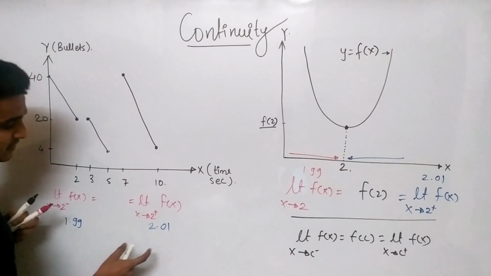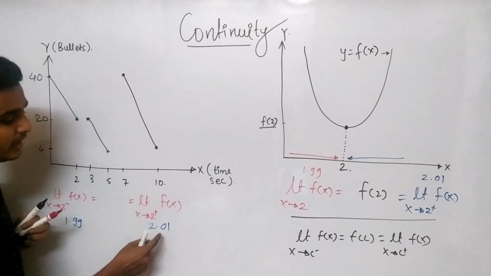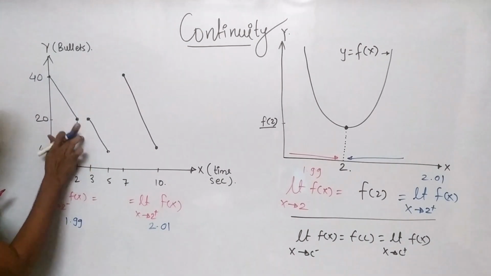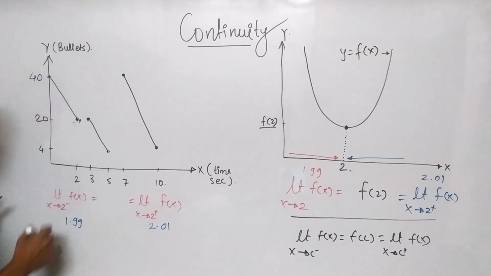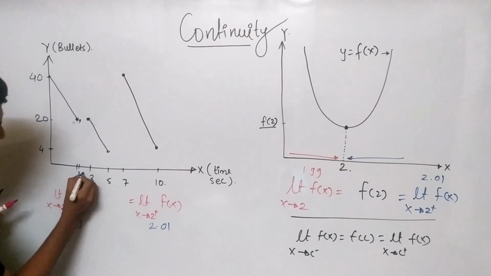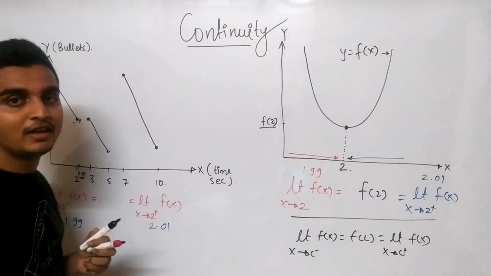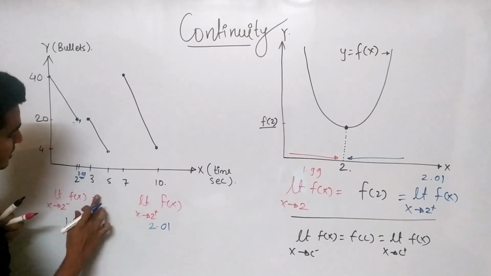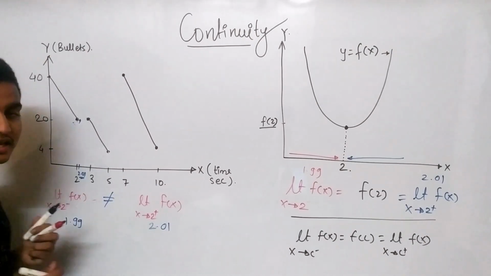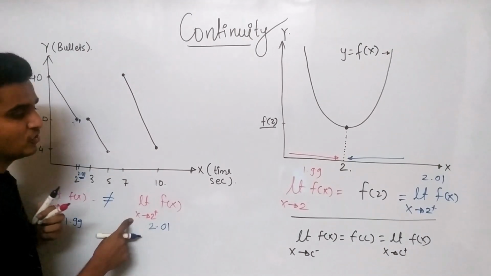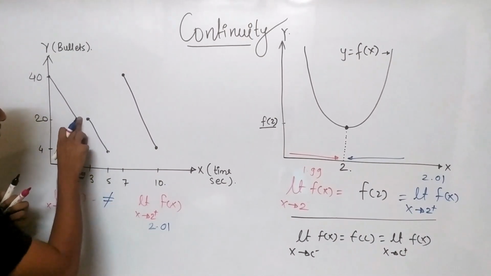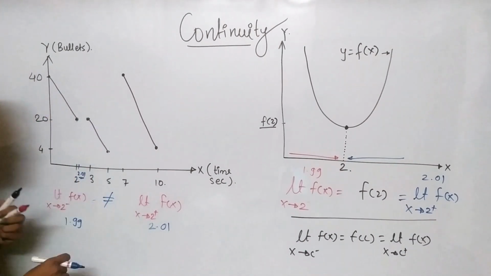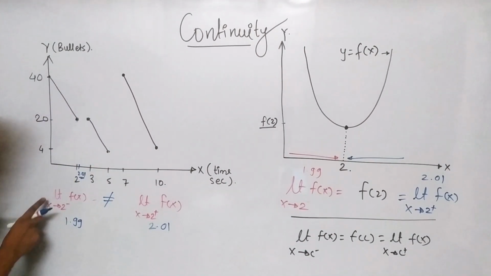Now please tell me, is the graph at 2.01 existing? Can you tell that at this particular point, which is 2.01, is the graph existing? Well, the answer is clearly no. Since these are not equal, you can just rub it off and say that these are not equal, which is why the graph is not continuous. In this case, because at 2.01 I am not firing the bullets, so this graph is not continuous. Well, you can see it over here.